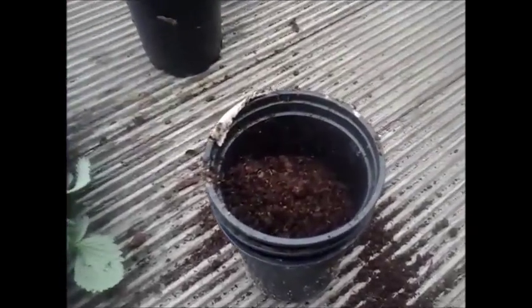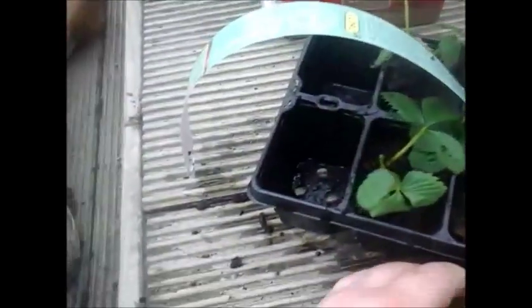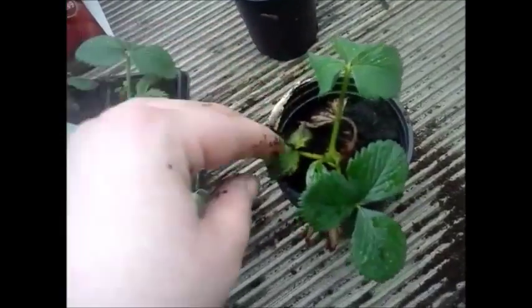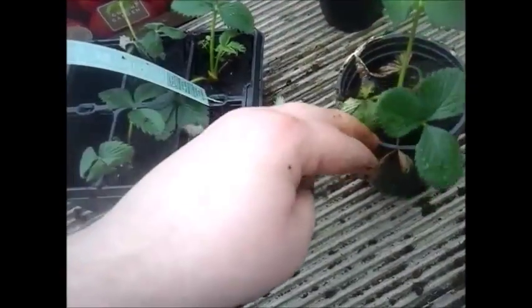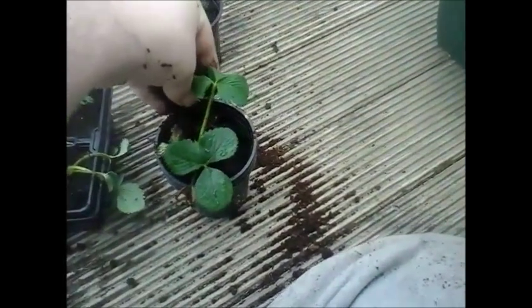Okay, so you just want to fill the pot halfway up to the top with compost from your bag, and then take the seedling, which you take out of that, just tip it upside down and tap it. It'll come out, and just place the seedling into the pot, and maybe add a bit more compost to each side, and just squash it down there. Squash it down so it's in. Might add a bit more just in here. And that's it.